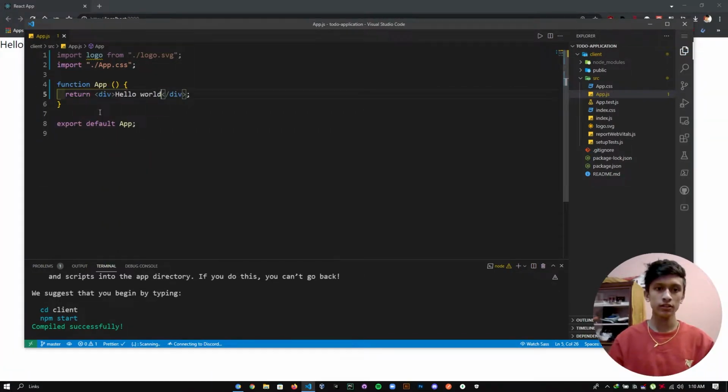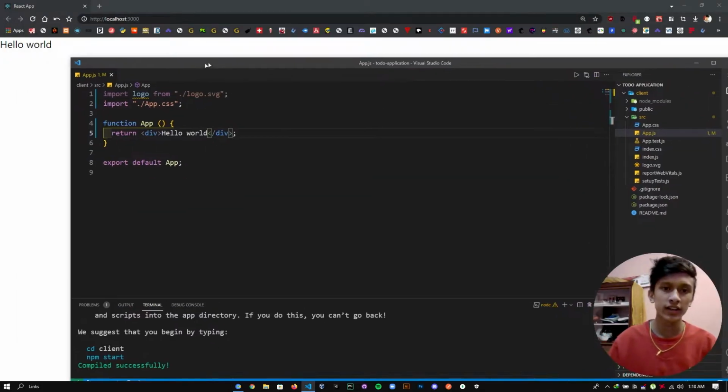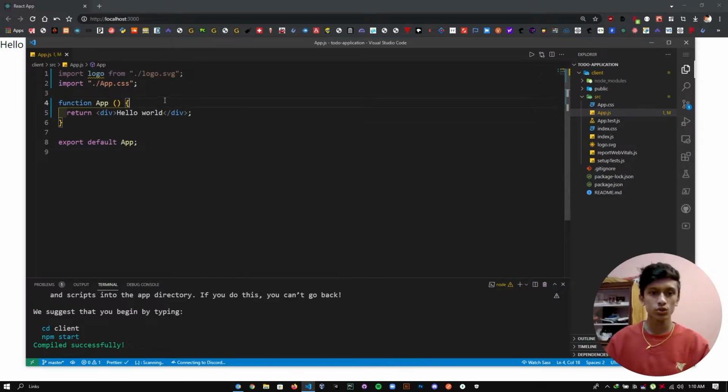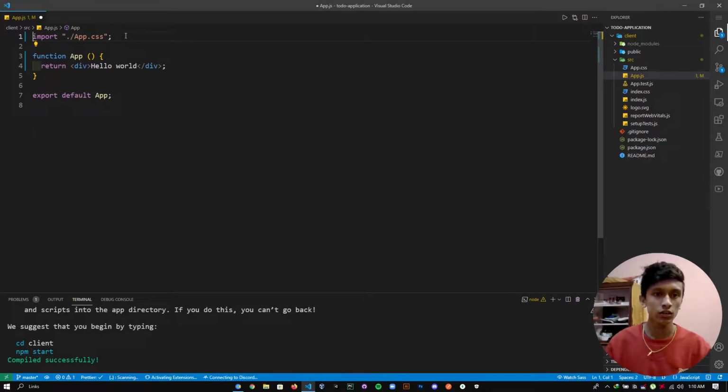You can see hello world printing into the React website. I will make this full screen. Now I will not be using the logo, so let's cut this out, as that was giving us a warning.